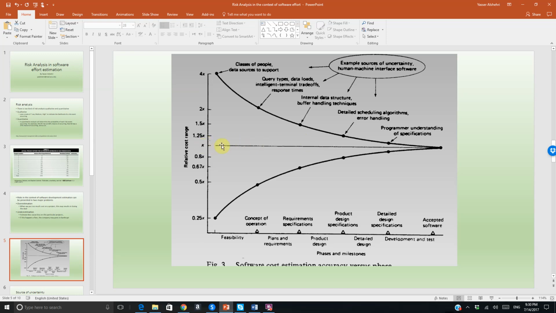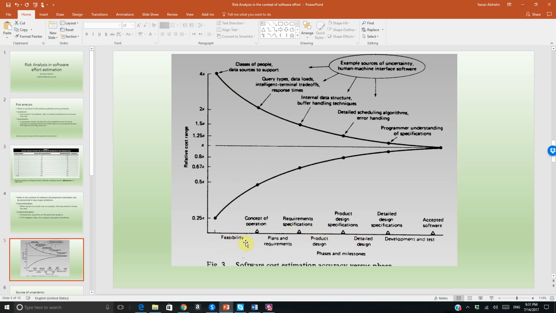For example, this is the actual effort, it's X. And here, if the estimation deviates, I mean, if it is over or underestimated, this shows you how it deviates from the actual cost based on the phase of the project.